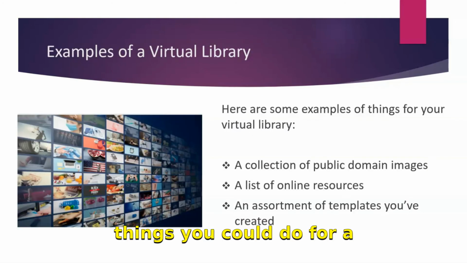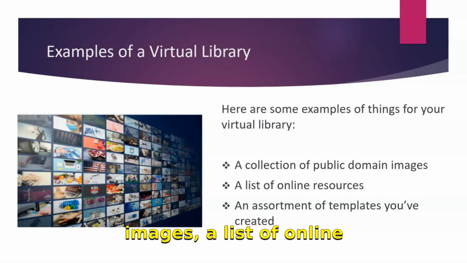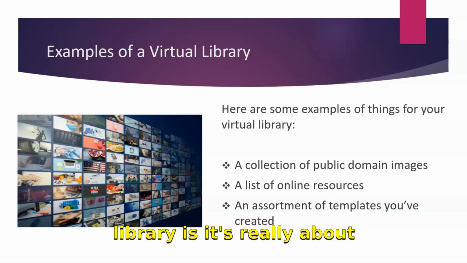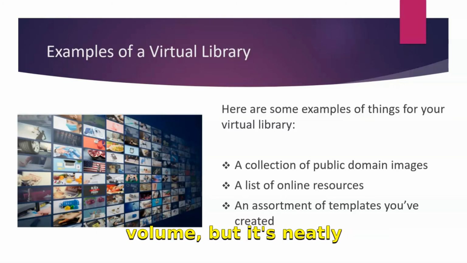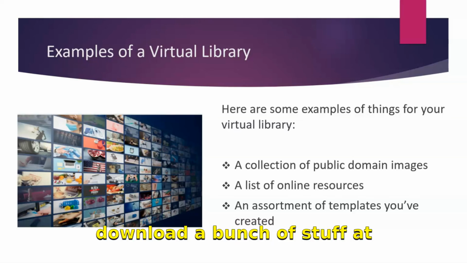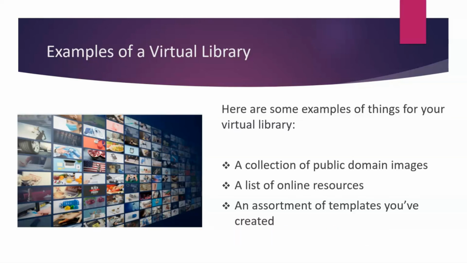A couple of different things you could do for a virtual library is put together a collection of images, a list of online resources, a bunch of different templates. The thing with the virtual library is it's really about having a variety of things in volume, but neatly categorized and online, so people don't have to download a bunch of stuff at once. They can just grab what they want.